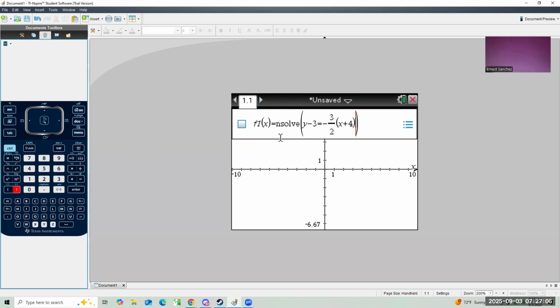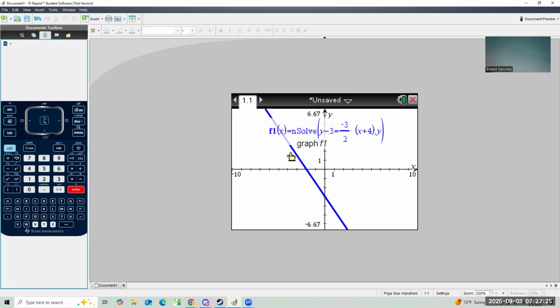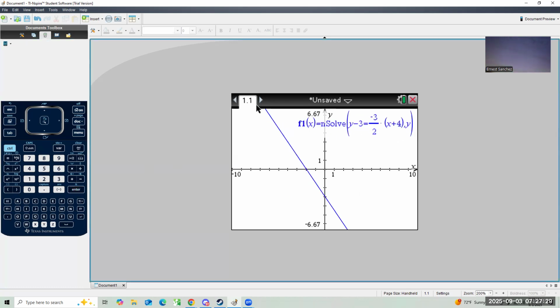We are pretty much almost always on the graph going to be solving for y. The way we tell it that is we have to put a comma, which is the very bottom button over here by O on the left side. And then since we're solving for y, we have to put y because we want it to solve for y. Okay? And then you're going to press enter. Now yours is not going to be as fast as mine because these calculators are old. It's going to load, so it'll take some time. It'll slowly graph it, right?